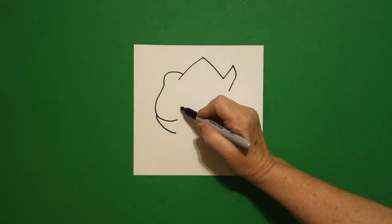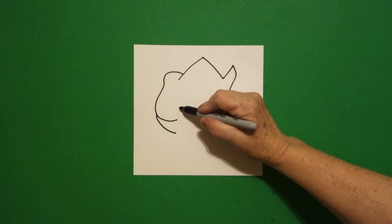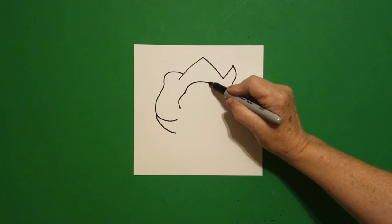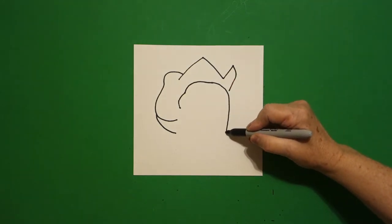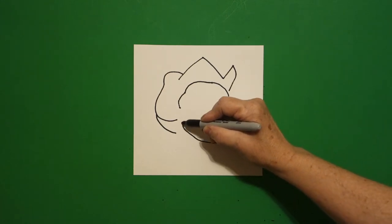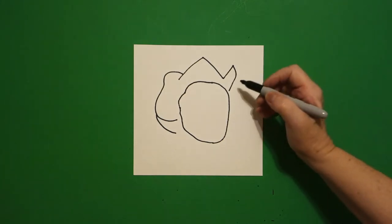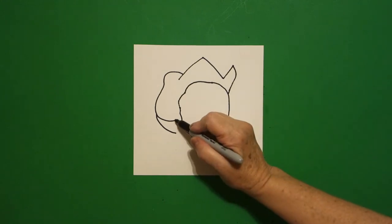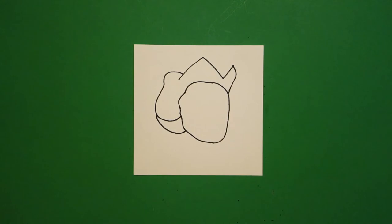I come right about here and I'm going to put a dot. And from that dot, I'm going to draw a curve line up, curve line over, curve line down, keep going, curve line up, and back up to the dot. Okay? Now I can attach little straight line, curve line up, connect.